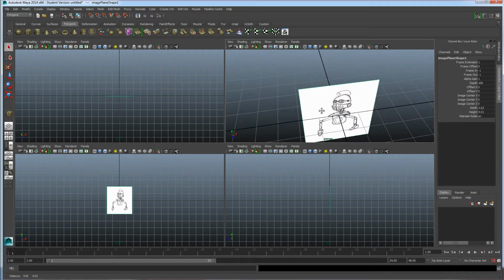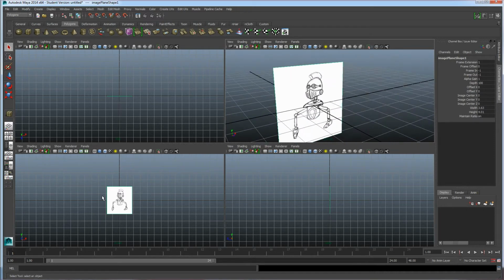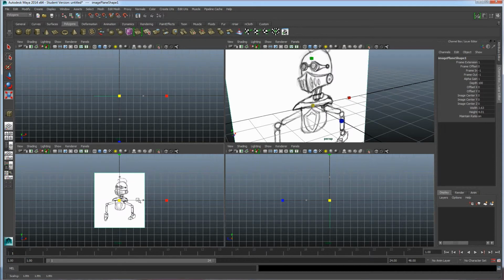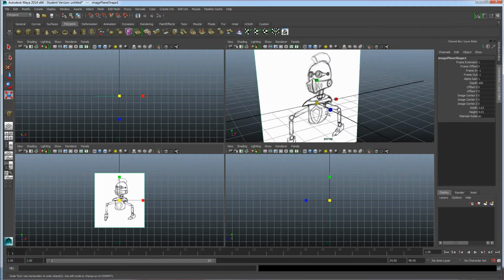I can spin around it, I can look at it from multiple directions, but it's straight on in the front viewport because I put it in the front. If I want to make it bigger, I can go to the scale option, which is right here, and grab the yellow in the middle, and scale the image bigger, or I can just zoom in closer. I can also go to the move icon and move the image in different directions, or rotate if I need to rotate.